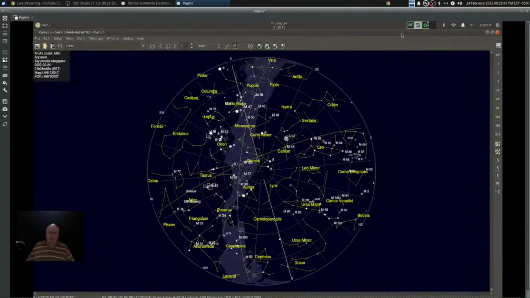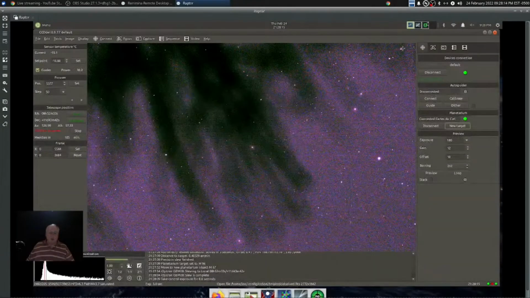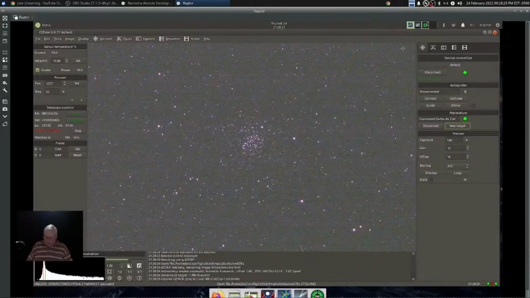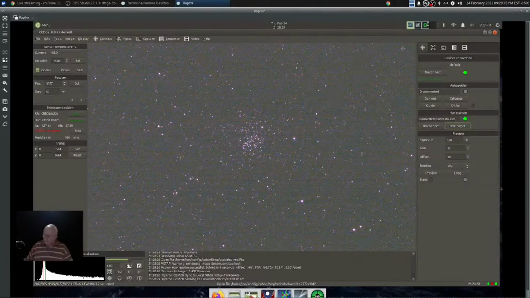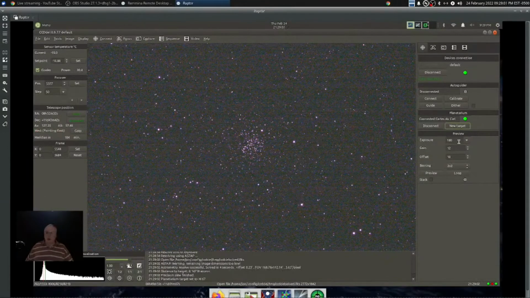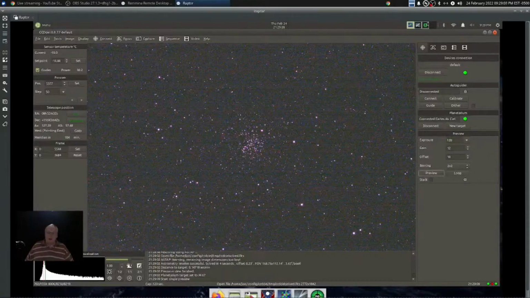Okay, and so now we're on M67. We'll get that all lined up. We should see our image in a minute. All right, so this is an open cluster. At one point, there was probably a whole lot of gas, cloud, and material here that formed most of these stars, and now they're just kind of on their lonesome. We'll take a longer exposure so we can get some of this noise out of here.